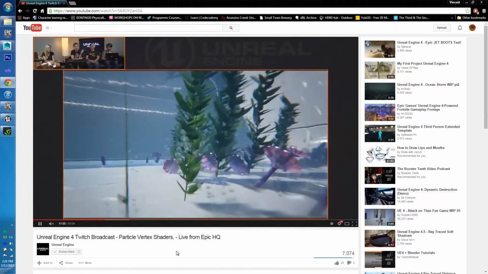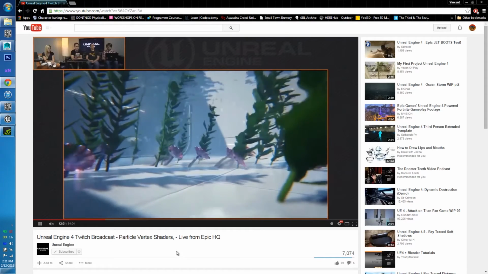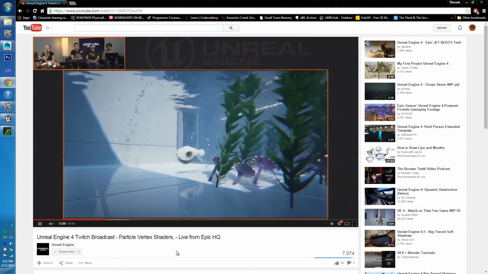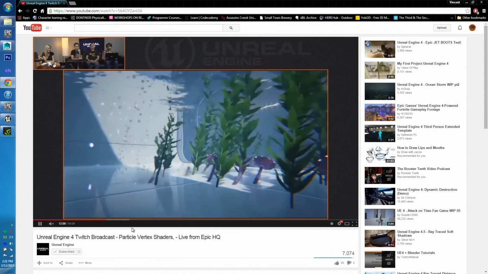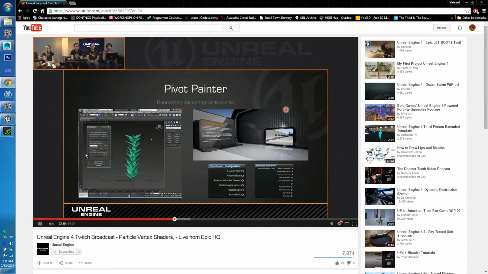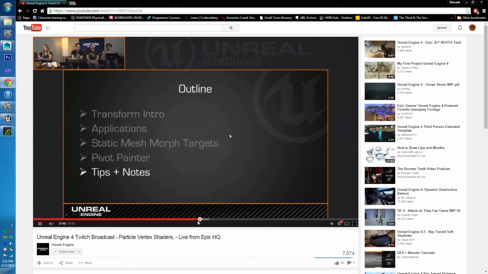Similar techniques are being used for cloth simulation, and basically anything you want to animate that's wavy. We've got trees and grass and all sorts of stuff like that. And it's very, very complex to get into. They've set up a system with the 3D Max workflow. There's a plugin that you download, and it'll convert your static mesh with its blend shapes into something that Unreal can read. And then Unreal has its own new node in the material editor, which, I think that was it right there.